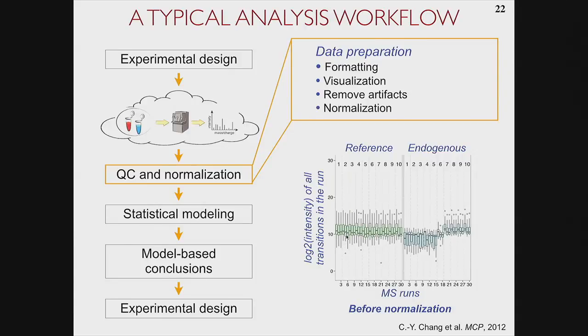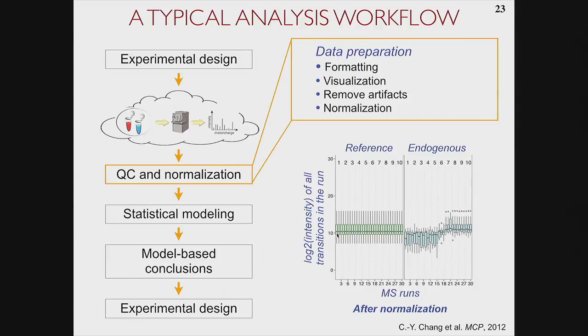Here, each box will describe the spread of the reference intensities across all transitions, all peptides and all proteins in the run. Because these are reference standards, we don't expect any biological variation in them, because we spike them in at a constant concentration. So we expect them to line up perfectly. If they don't, it means that some kind of artifacts occurred after the standards were spiked. A simple way to handle this is to apply a transformation to the standards to equalize their distributions, and then apply the same shifts to the corresponding endogenous peaks.